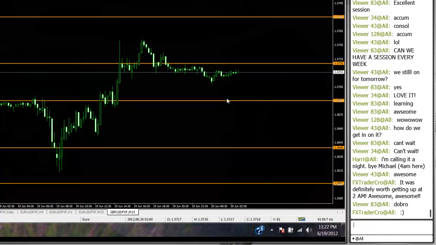Still not real excited about being in the market right now because it's Wednesday, and I said Wednesday would be the day I'd be looking for trading. But obviously, if it sets up and gives us these scenarios, then I would be taking some action. But New York Open looks good too.